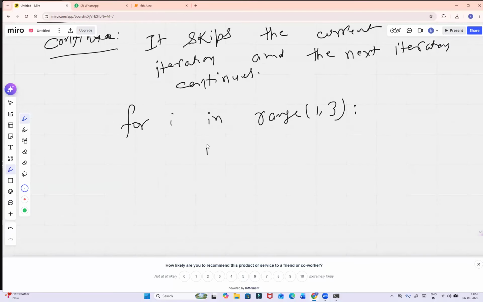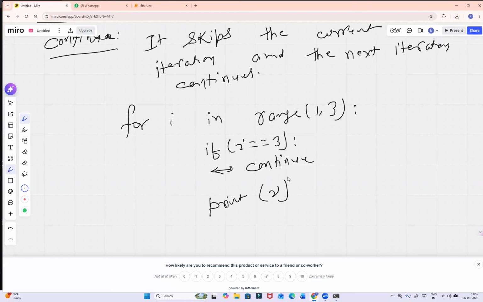And if I want to skip i equal to 3, then I will write here continue, and then print i. So what happens? Let us trace it.